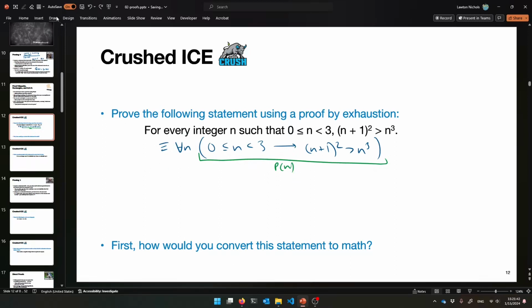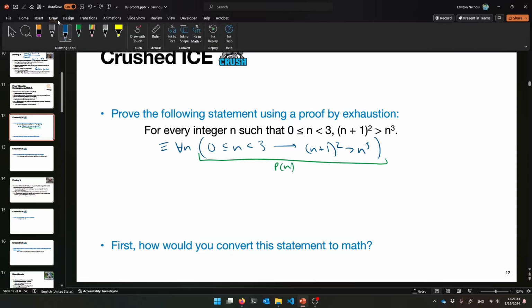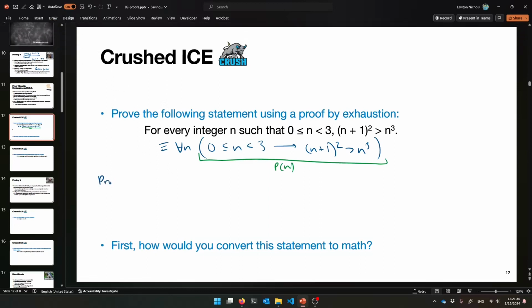And so now to prove it, we're going to use a proof by exhaustion. And usually when you're making a proof, you say "Proof." with a period. And then you start your proof. Also on the first line, a lot of the time, you just try to say to the person how you're going to prove this thing. By exhaustion is how we're going to prove it, so that, you know, mathematicians, they don't like surprises.